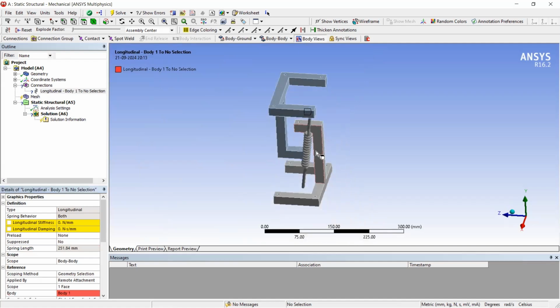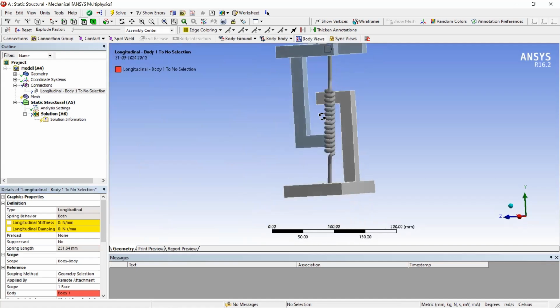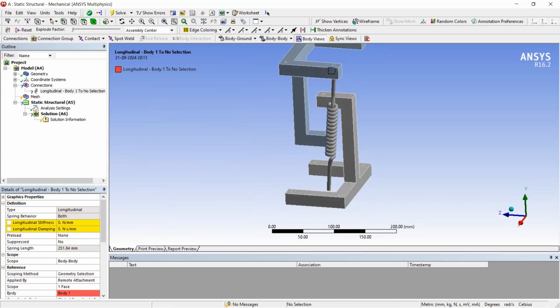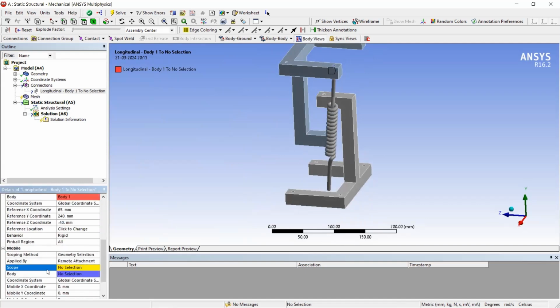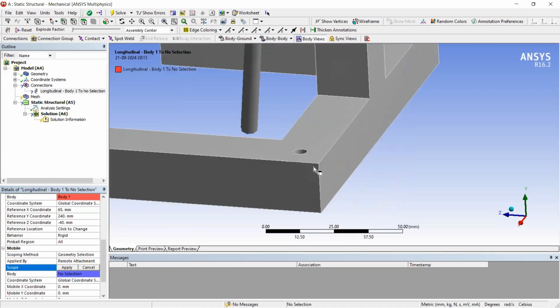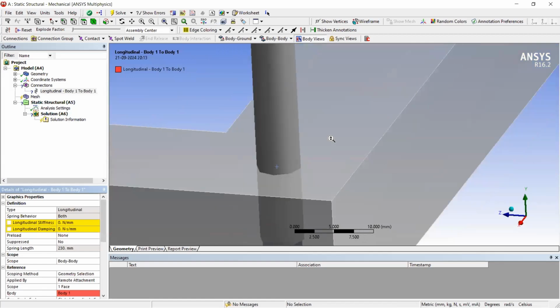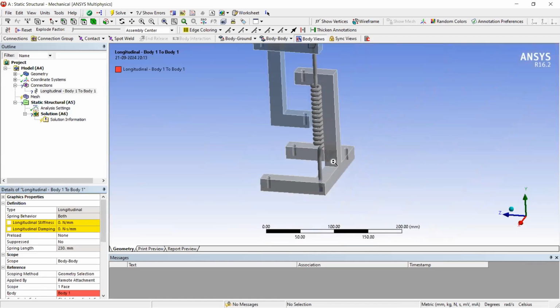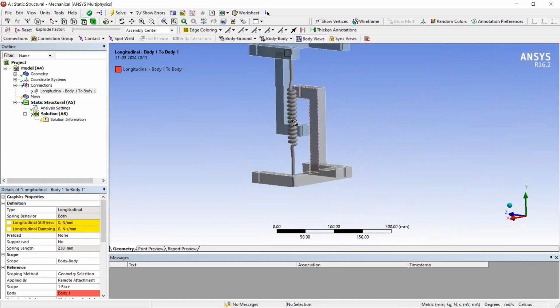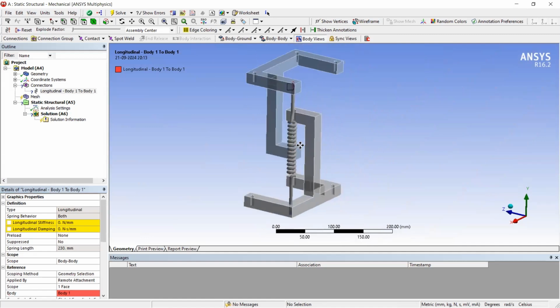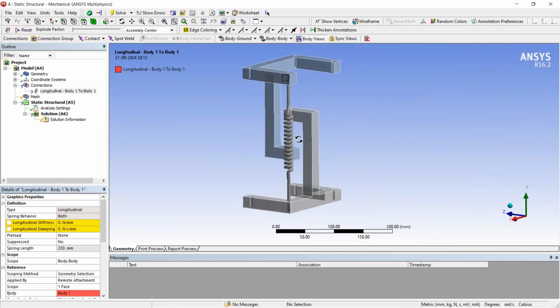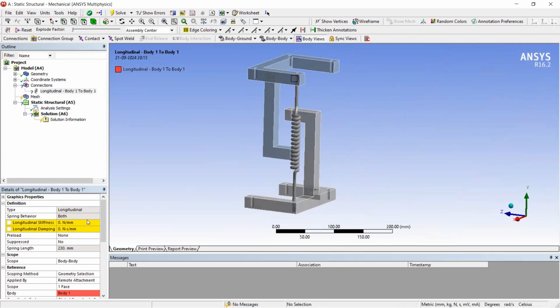So you can see a spring is there now, connecting to that point. Next is up to what. Here I'm going to select this second point, apply. So now you can see this is the condition. I have simply applied a spring connection between these two slots.